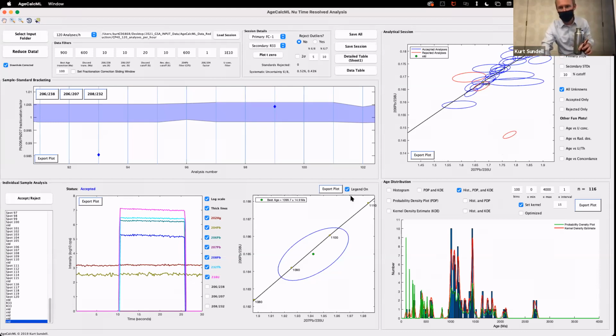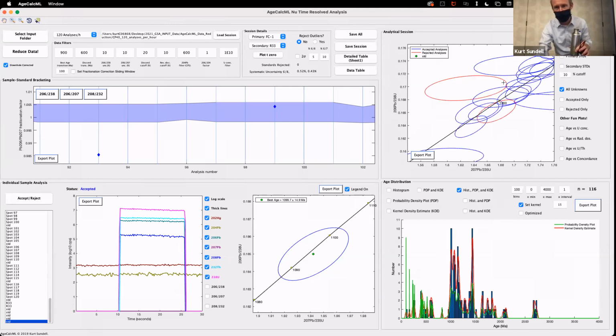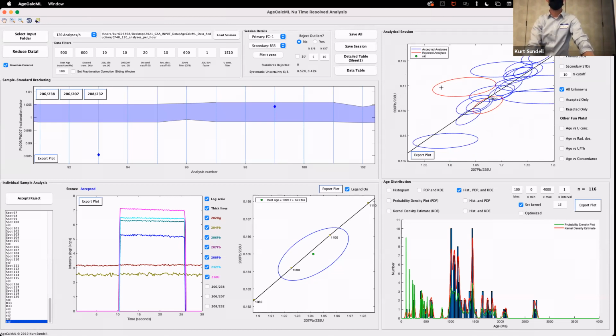What about this one here? Let's zoom in a little bit more. What's wrong with this one? There are a couple of things wrong with that one. Why would you maybe not hang your entire thesis on that sample? Reversely discordant. How about the size of that error ellipse?